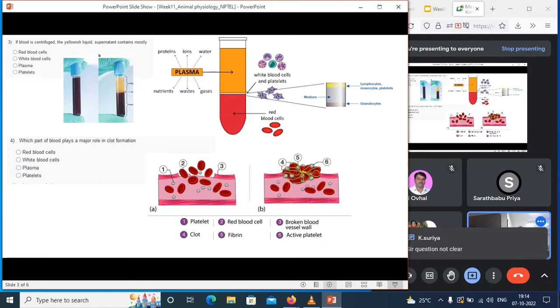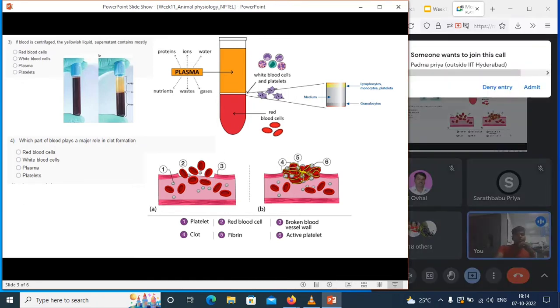So the question is, if blood is centrifuged, the yellow layer is basically plasma. Now what does plasma comprise of? Plasma comprises water, nutrients and serum, and serum is basically protein. And mind you, in animal cell culture, serum is one of the costliest components, because it is the power bank that provides the nutrition, and without nutrition cells cannot grow.